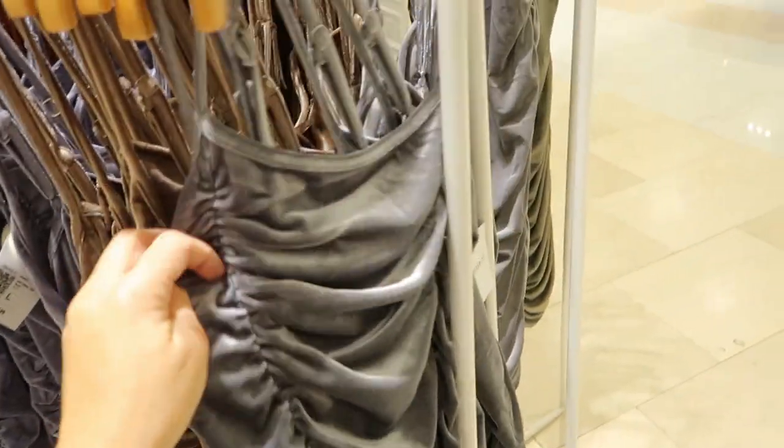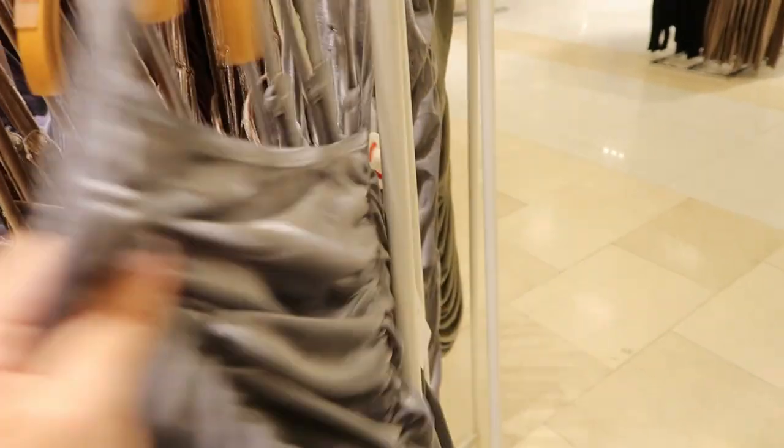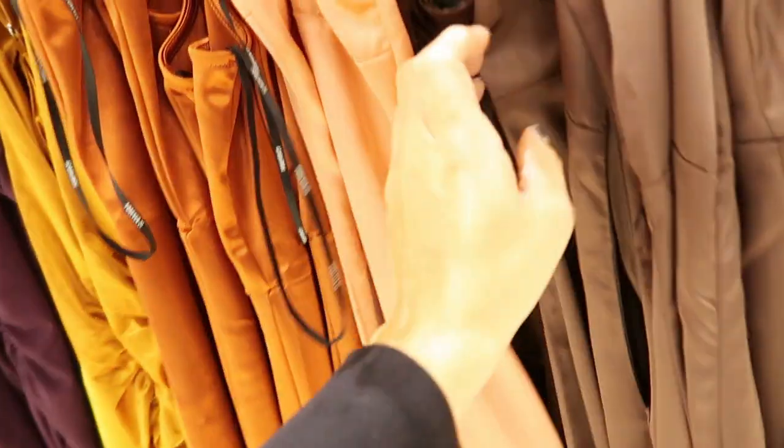And then in that same kind of material, these little shorter mini dresses with the ruching on the front and then also down the back. These are $24.99. They do have adjustable straps. This scoop neckline. It comes in the gray, also the taupe, and in the purple. And then some new satin mini length dresses. So this one has the lace trim on the side with the wrap style top fitted through the body. And then that's what the back looks like. Also has the zipper on the side. And we're gonna have to see online because they don't have a price.